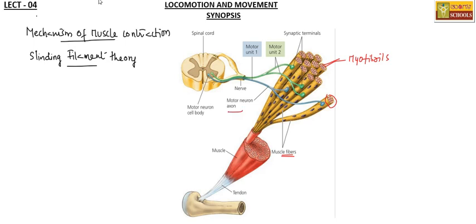You can see here the motor neuron. It branched, and then it shows a lot of synaptic knobs that are in contact with the sarcolemma of these muscle fibers. The point where it comes in contact, we'll see. So this is the synaptic knob, and this is the sarcolemma.